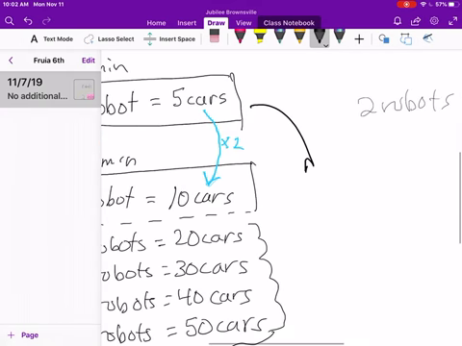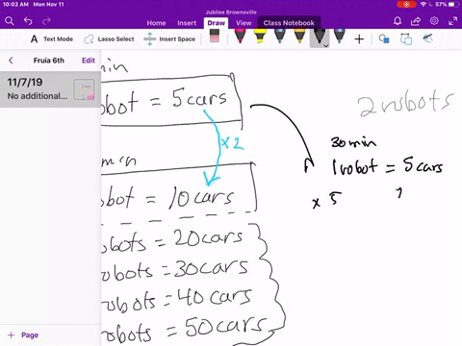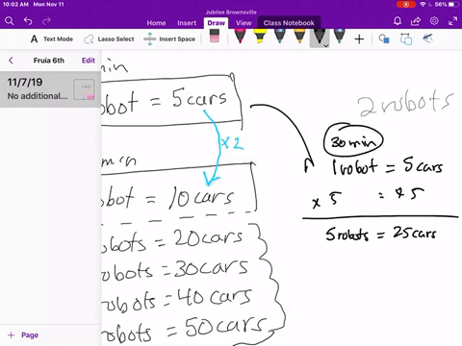If 1 robot equals 5 cars, and we said this is 30 minutes, then I know times 5, times 5. This is that idea of your proportions if you wanted to continue to go down. So then 5 robots equals 25 cars in 30 minutes.